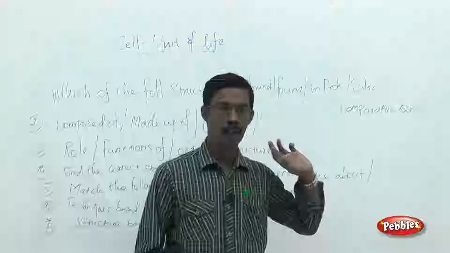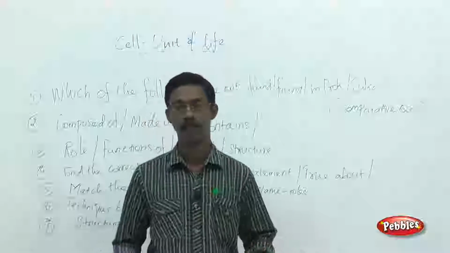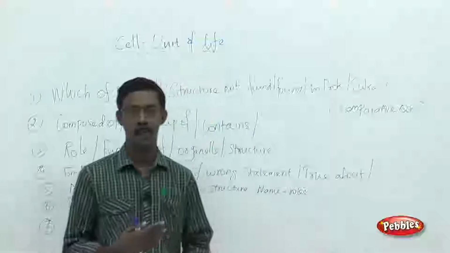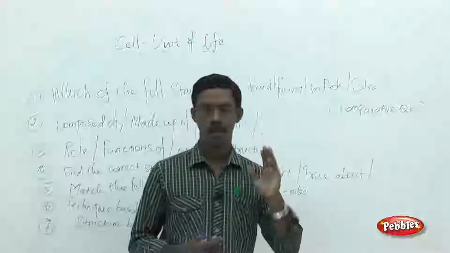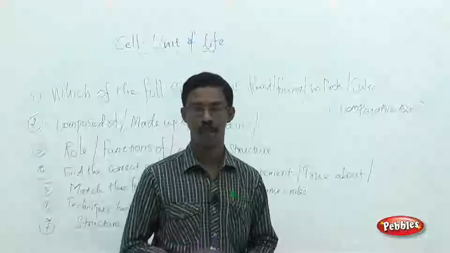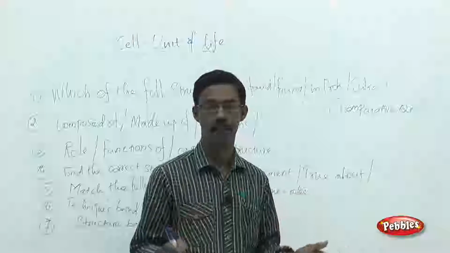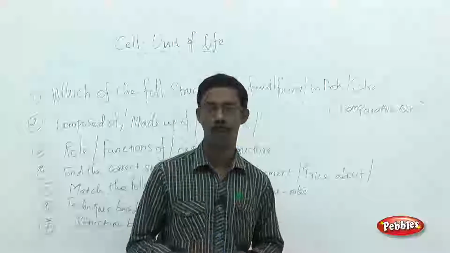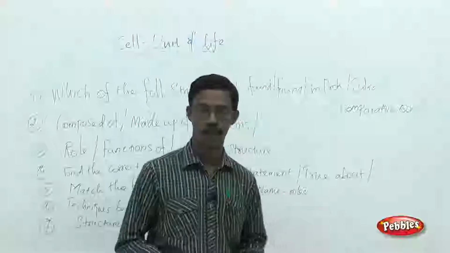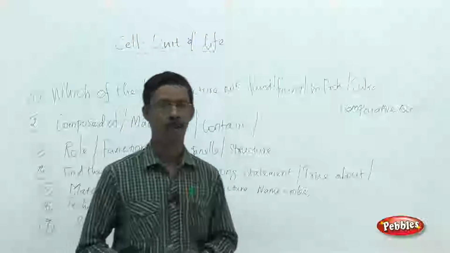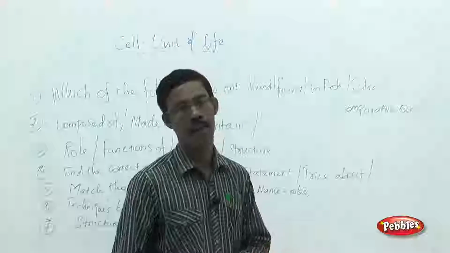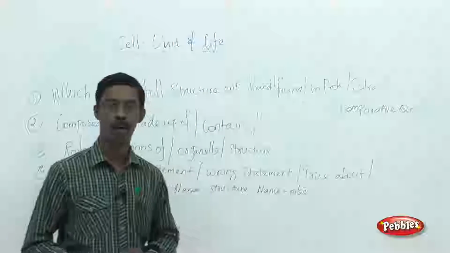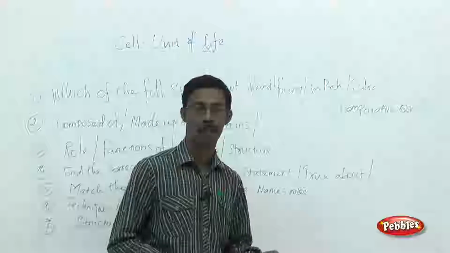Students, so in the last class we have seen something about the cell's basics. The cell as a basic unit of life, and we have seen some basic introductions about the cell. So what is a cell and how can we define the term cell, what is cell theory and who discovered the cell theory, and what is the basic structure and functions of prokaryotic cells and their components. And then we have seen something about the eukaryotic cells and their organelles and their functions. Then we have seen the differences between the prokaryotic and eukaryotic cells and the differences between animal cells and plant cells.